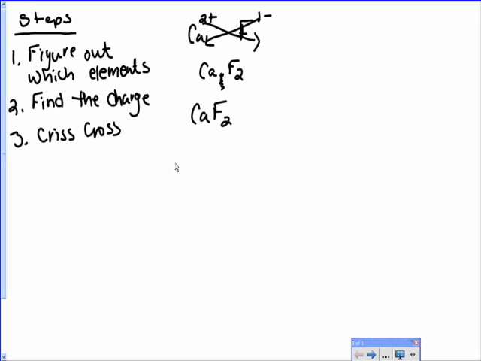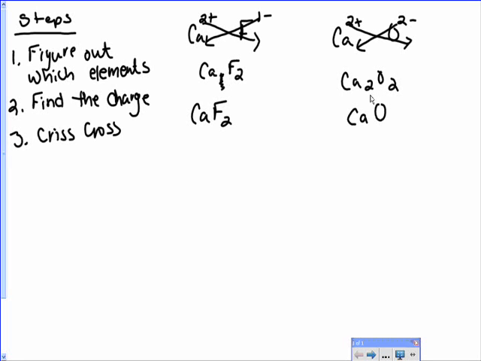If we have an example, let's look at an example like this. If I have calcium and oxygen, calcium has a 2 plus charge, oxygen has a 2 minus charge. If we do the crisscross method, then we get Ca2O2. That is not simplified. We can actually divide both of these numbers by 2. So to write the correct formula, you would simply write CaO. So just making sure you always write it in the most simplified form.